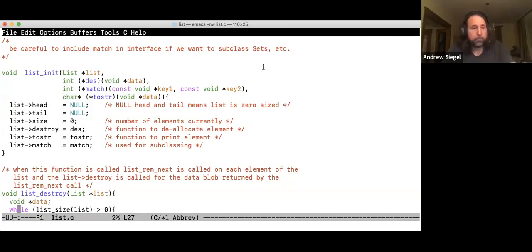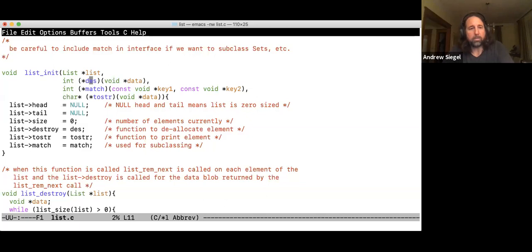So this is list.c, and in list init, what I just want to point out is the strategy is that when a client uses a list, they pass in these three function pointers like I showed you in test list. And this is how to destroy the particular type of object they're storing in that particular invocation of the list. This is how to tell if any two of those match, which I'm not using for the list, but I could use it for other things. And this is how to represent textually an instance of whatever you're using, okay?